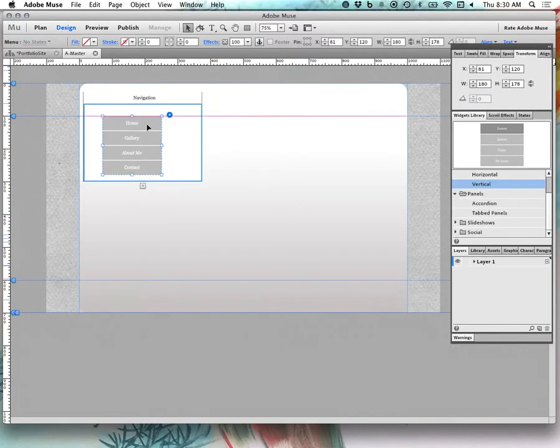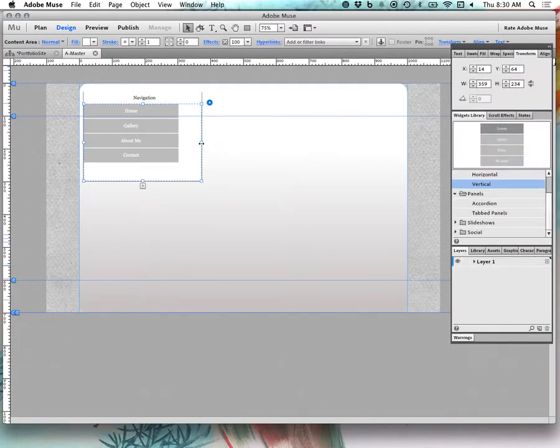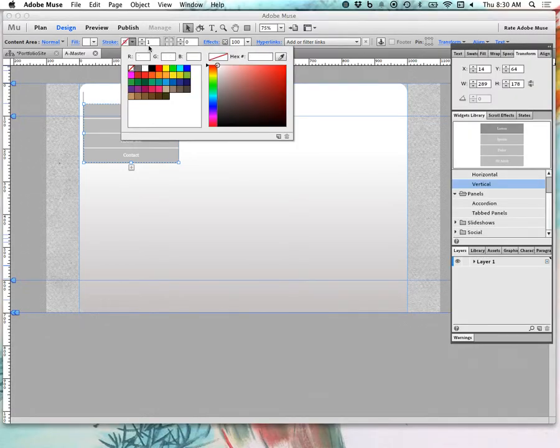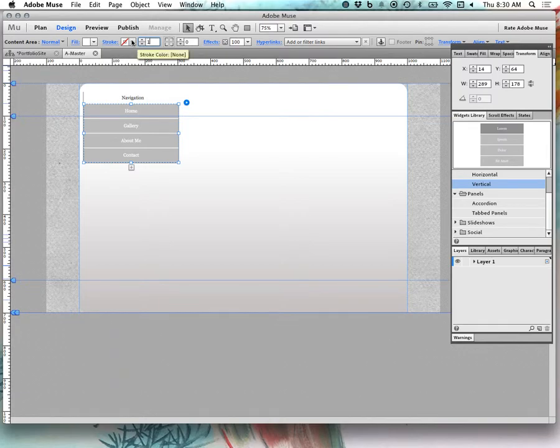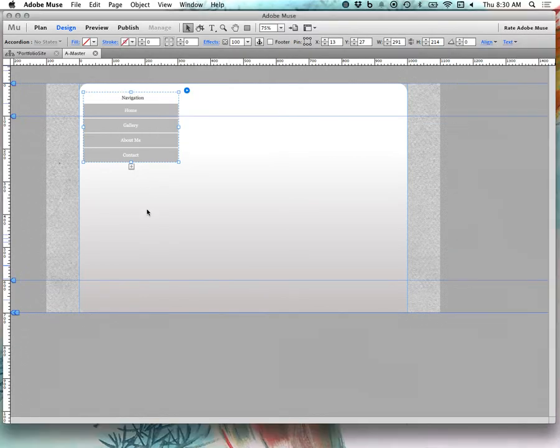The hardest part is once you start getting widgets inside widgets, it becomes really irritating to click things. It's hard to grab all of the items. And you can see here I have to go through a little bit of editing to get it to fit nicely. So I may grab that. I can see that I have a stroke on this. I don't want a stroke. So I'm going to set that to none and 0. And hopefully that'll take it off. Sometimes you've clicked not where you need to be. So you can see I clicked the wrong thing. So now I can see that gray stroke that I don't want. I'm going to set that to 0. And I'm going to set it to none just in case.